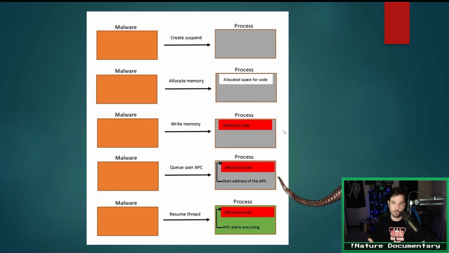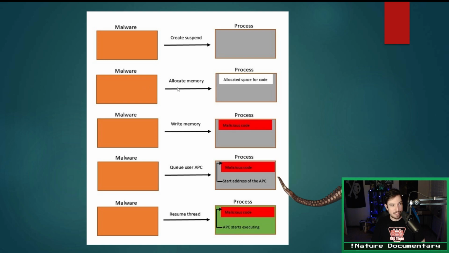So, to walk you through the overall process, the procedure, if you will, that we'll be following when we start looking at the code. First, we're going to call the CreateProcess API, which is an API call we haven't seen yet, but don't fear, I'm going to walk you through it. We're going to use that API to not only create the process, but create it in a suspended state. As in, the process is going to be in memory, it's going to be there, it's going to be fully formed, but it's not going to have started executing yet.